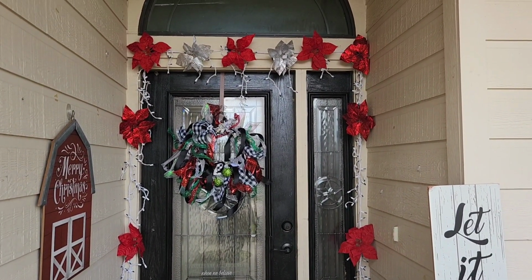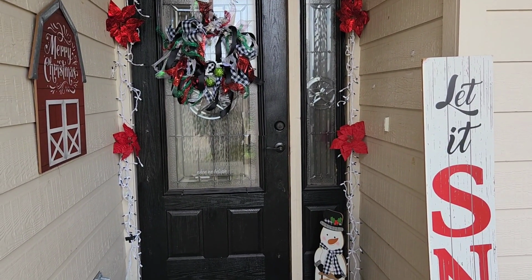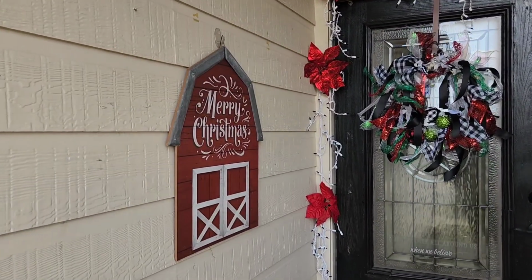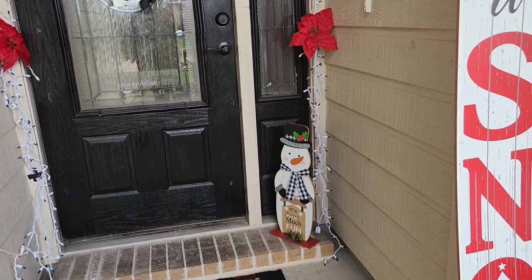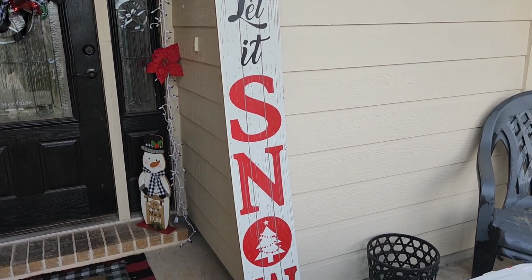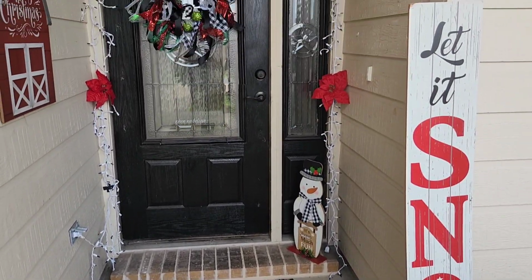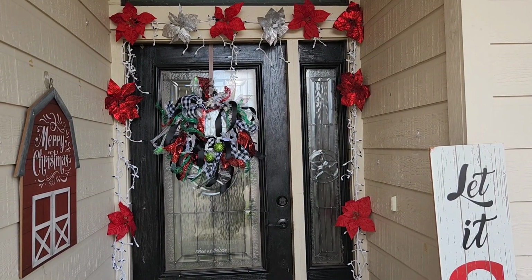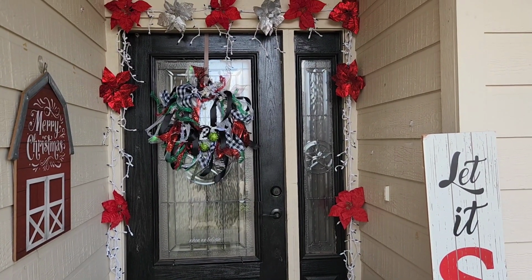That's what my front door looks like. I'm gonna try to take a picture tonight when we have the lights on, or after I get the other flower. And then I don't know what I'm gonna put on the side over here next to my farmhouse, my farm door. And then I just got my little snowman, it's so much fun. And then my sign that says Let It Snow. And then of course I got my rug from last year. So we'll see, y'all. Once it's all done, I will definitely show y'all, okay? But right now, I think I'm just going to leave that wreath just like that. We'll see how it looks tonight.